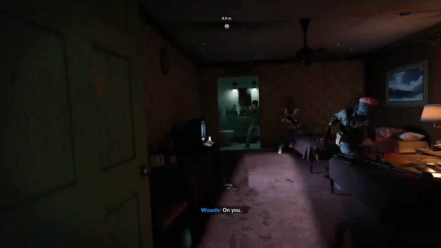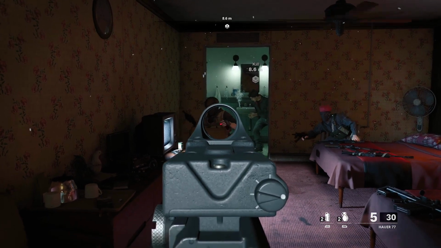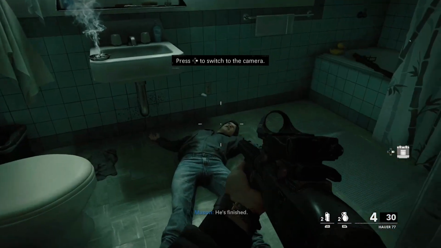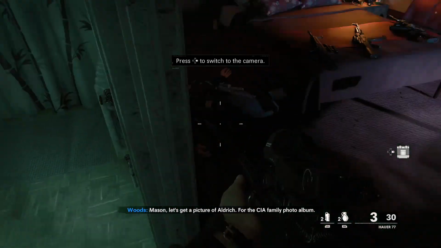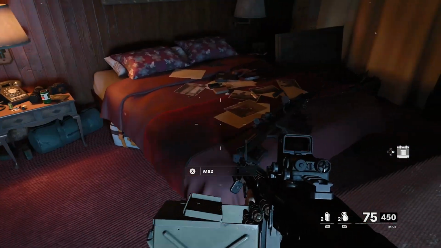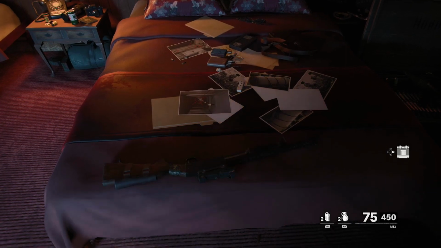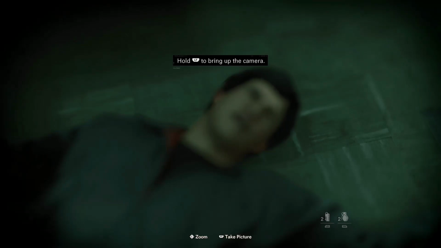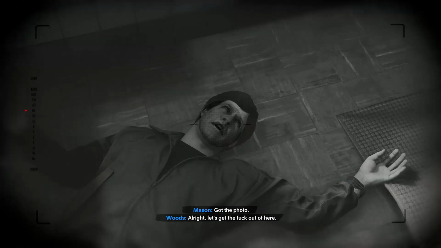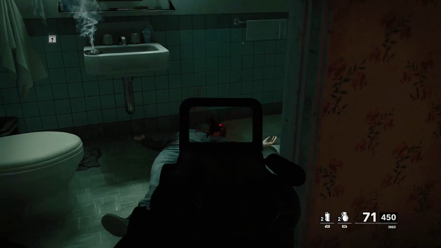Here we go. He's finished. Mason, let's get a picture of Aldrich. The CIA family photo album. The traitor section. You know, the shitty part. Ooh. Come on, man. It's a photo of a fucking corpse, not an art project. Take the damn picture already. Got the photo. All right, let's get the fuck out of here. Just for good measure.